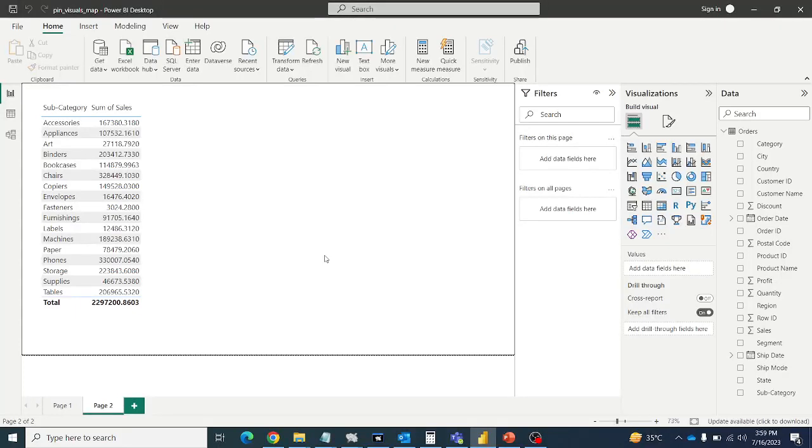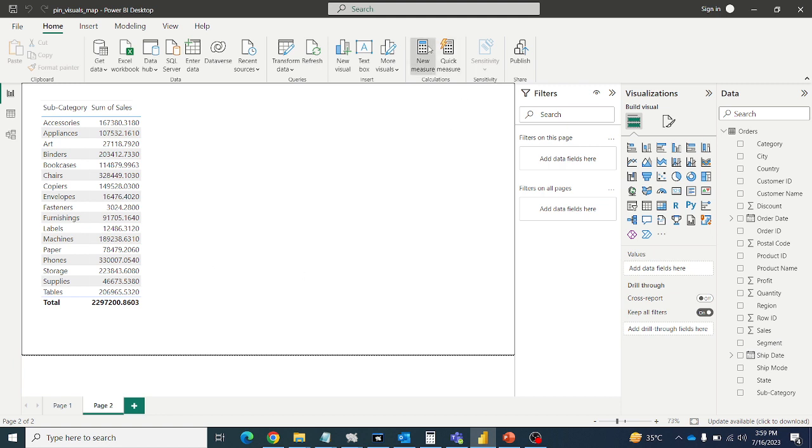So today in this video we'll see how to write round up and round down measures in the DAX. So we'll see the functions round up and round down. Let's start. So I have loaded a standard sales data and I've taken a subcategory and sales here. So I will apply round functions on this sum of the sales column. Let's see the output and we'll analyze how they work.